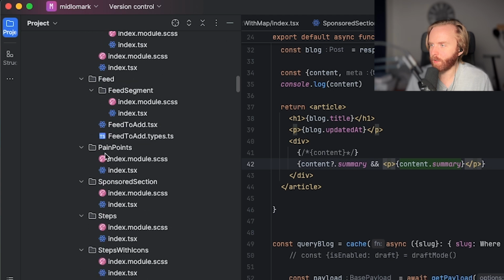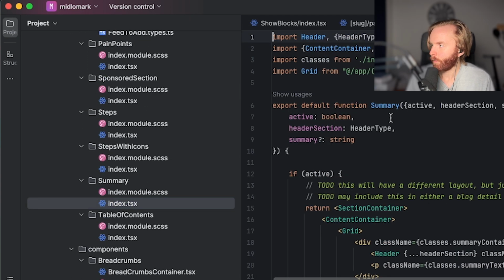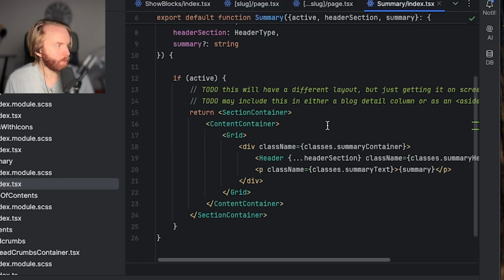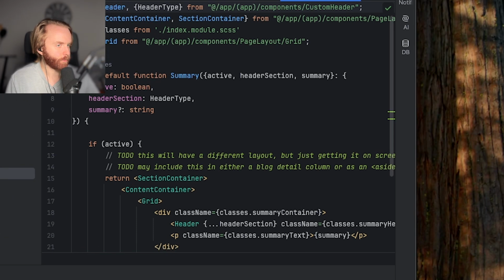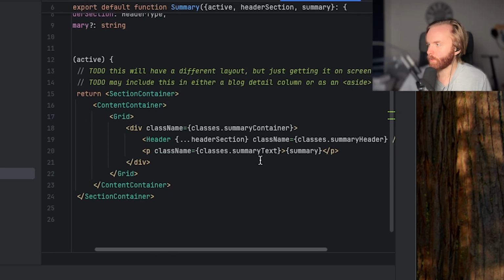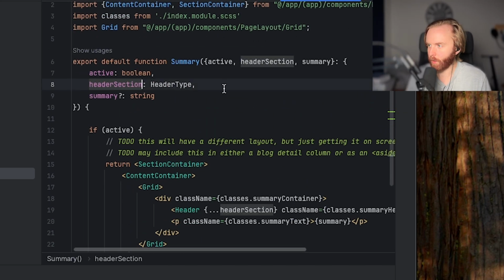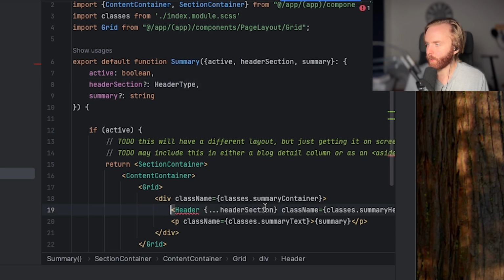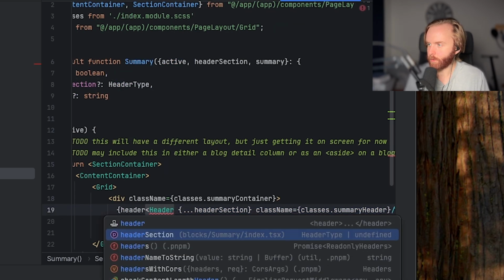We come all the way down to our summary, which is looking for a few things, which is a header section, a summary, and is active. So is header section required? We're going to make it not required. And we're going to do header section.